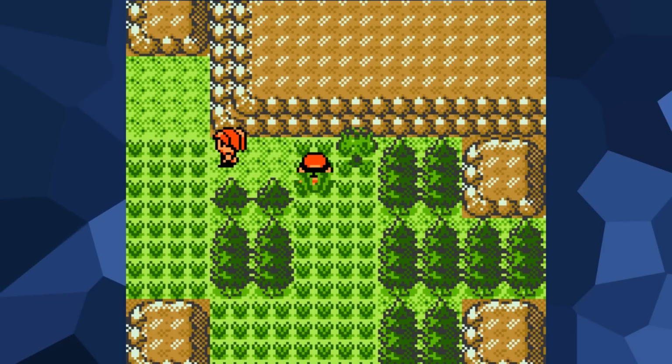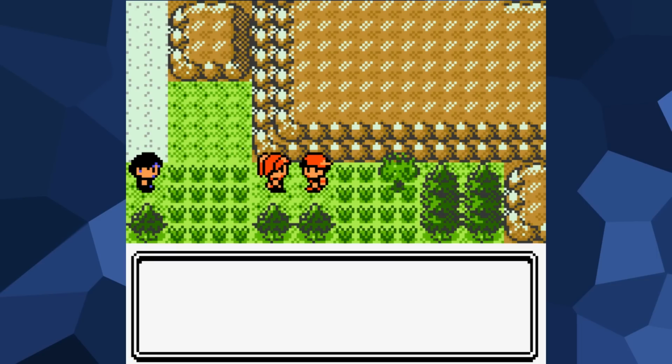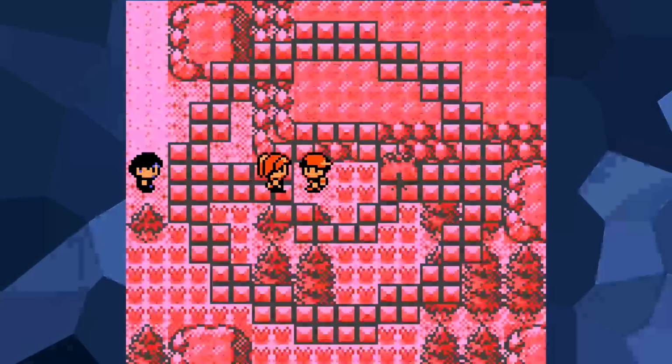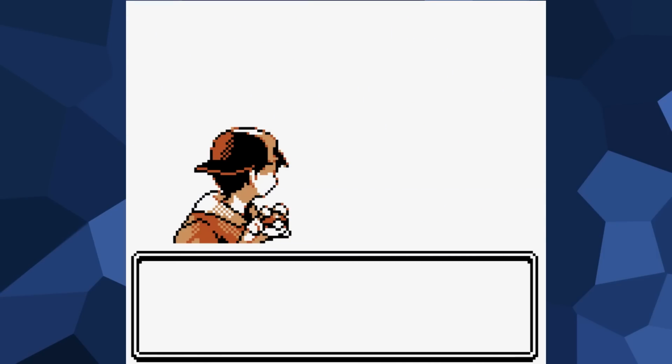Oh, God. You know what? I will take this. Since you've come this far, you must be good. I'm gonna give this battle everything I've got. That is the rest house? Okay, we're going to that next then. Maybe after I clear the trainer out. Let me get some water.